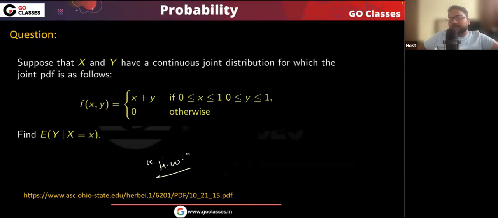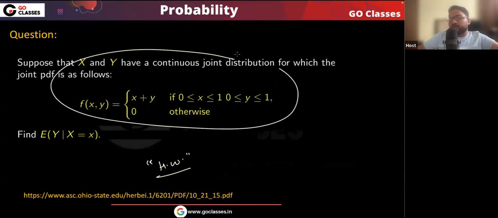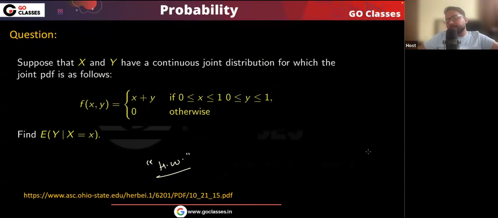But still, since we have not done much practice with this PDF, neither in module 1 nor in module 2, I'm thinking that we can have one dedicated class just to have more practice with the PDF. Okay, joint PDF, marginal PDF, these things. Because in the continuous case in module 1 we have not spent much time. The reason was that module 1 was common to GATE CS and GATE DA.